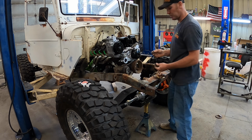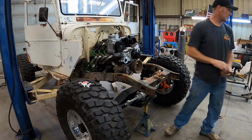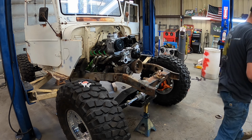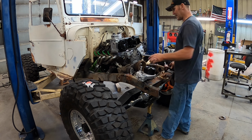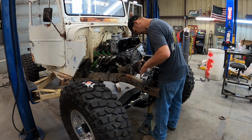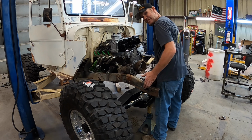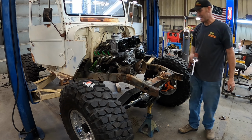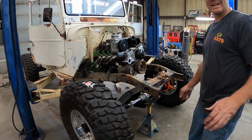Like always, should have put that on first. We'll take it back off, put it on. Story of my life. Do something to undo it. Alright, we got the bolt in that we couldn't get to. Now we'll go ahead and put the water pump back on again. Sometimes I think I like to do stuff twice. Alright, that's better. On to power steering now.